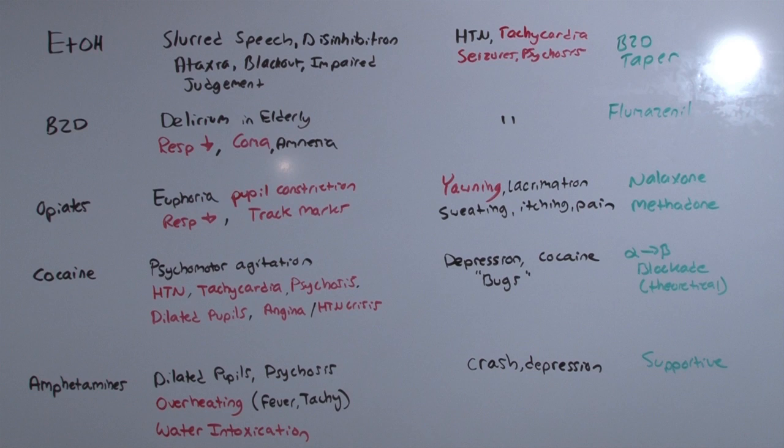Antabuse generally doesn't work. Benzodiazepines are very similar to alcohol, except that they cause delirium in the elderly, and they are likely to cause respiratory depression and coma. Respiratory depression and coma don't usually happen because benzodiazepines are very safe. So you need a large dose of benzodiazepines or a combination with another depressant like alcohol in order to cause those problems. The way they are abused is actually as an amnesic. You see, benzodiazepines are the date rape drugs, where added to a girl's drink, she will then be disinhibited and not remember. Withdrawal symptoms are exactly the same for alcohol as for benzodiazepines, and so benzodiazepine withdrawal requires a benzodiazepine taper.